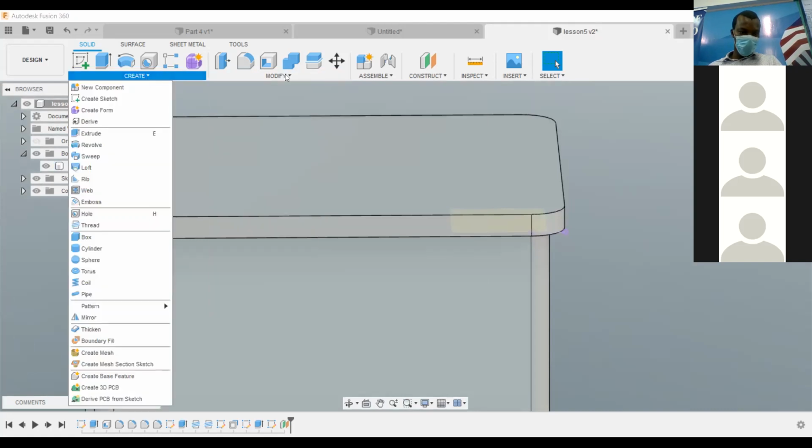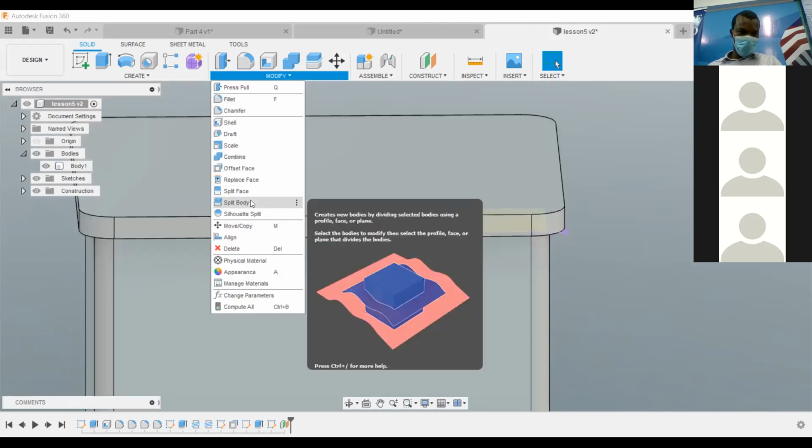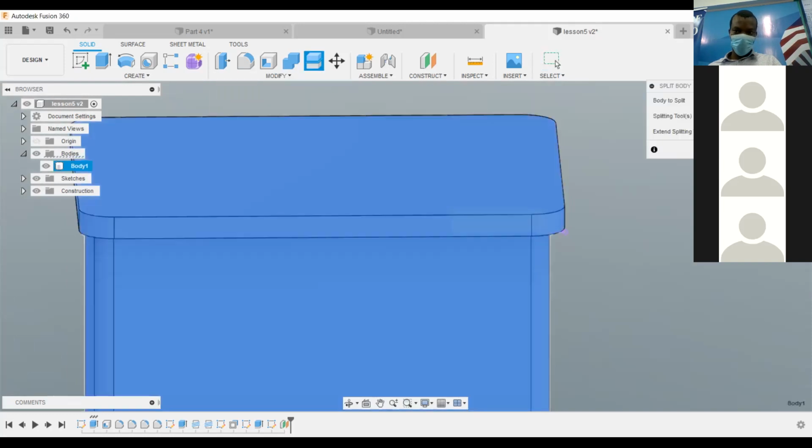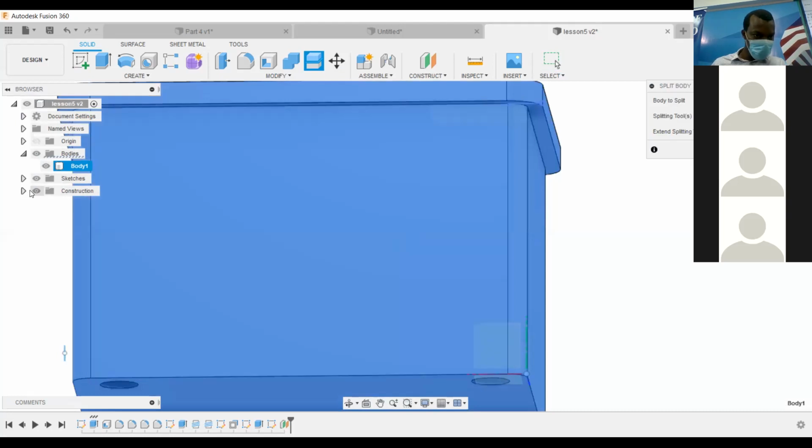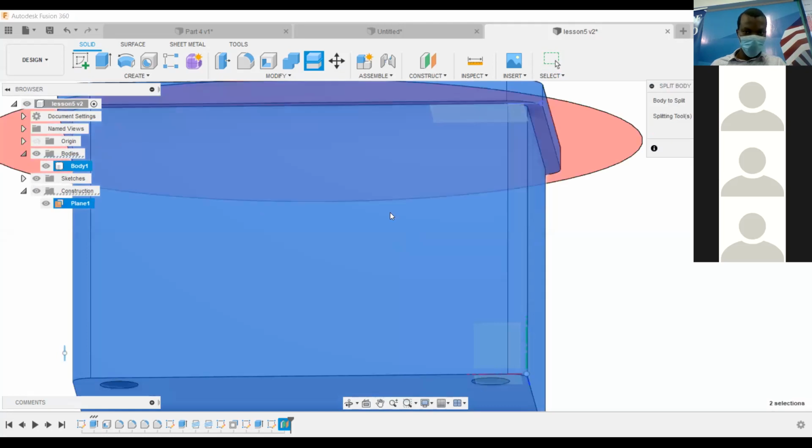So you come to modify, then split body, you select here, then select splitting tool, it is the plane that is hidden here. Then okay.